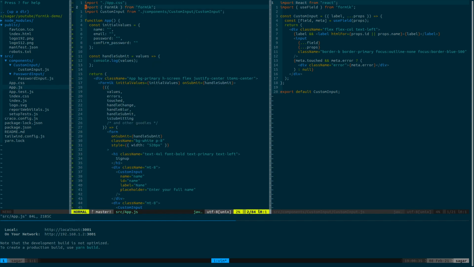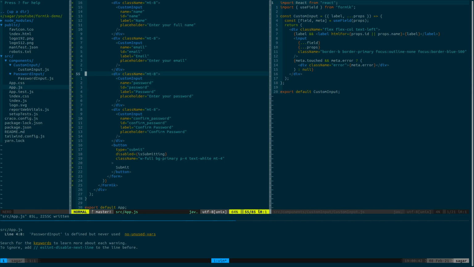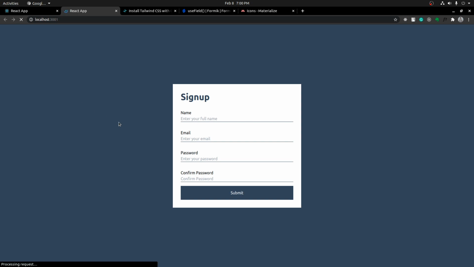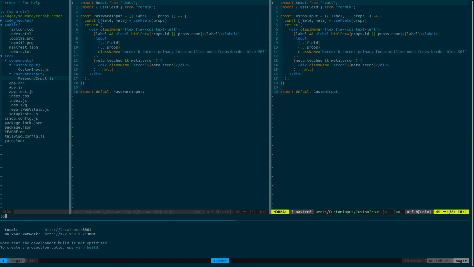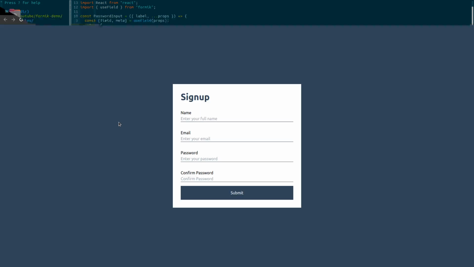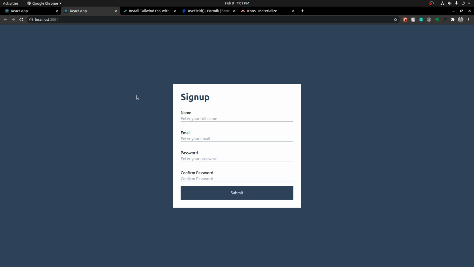In our App.js, I'll import PasswordInput, and since we are using PasswordInput, let's rename this. It's not going to look like our finished project yet, because right now it looks just like the custom input. So let's display an icon.